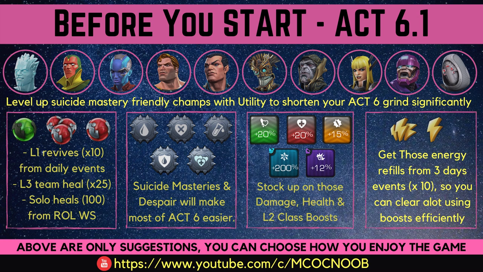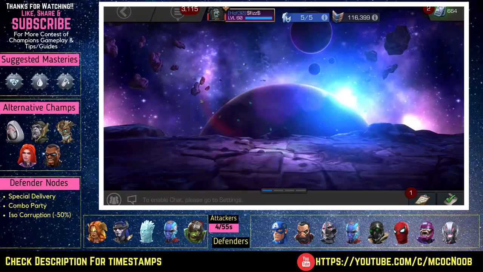It would also be a good idea to farm some healing resources from Realm of Legends Winter Soldier and stack up on those L2 class boosts and also energy refills. If you can open suicide masteries, they will also go a long way to shorten the X6 grind because they greatly increase your damage, and with these increased HP pools, it's good to have extra damage.